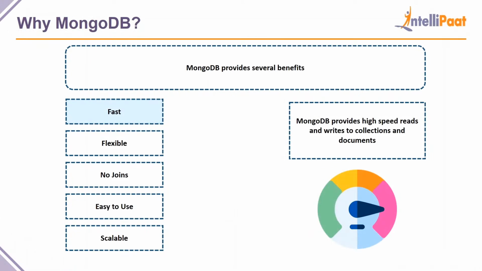And depending on your use case, you can take a look at them. Maybe some kind of problem is better solved by some other database, but MongoDB does have several advantages that you can take a look at. Firstly, it's very fast. So if you're trying to build a web application and you need a database that can keep up with the amounts of requests and responses per second, then MongoDB is quite good. It's really fast.